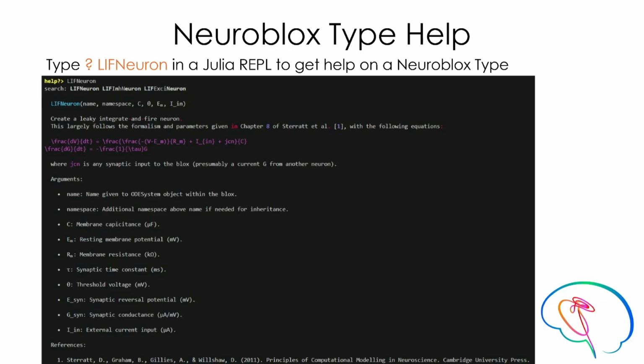If you are in a Julia session and you type in the question mark, it jumps from the normal Julia session to this help. If you type in any Julia type here, it's going to give you the doc string of that type, which is essentially a short documentation for it. And we have written documentation like this for our Bloxes. So if you type, for instance, help question mark LIF neuron, the output is this doc string, which describes what this block is, what its parameters are, and how you can construct it.